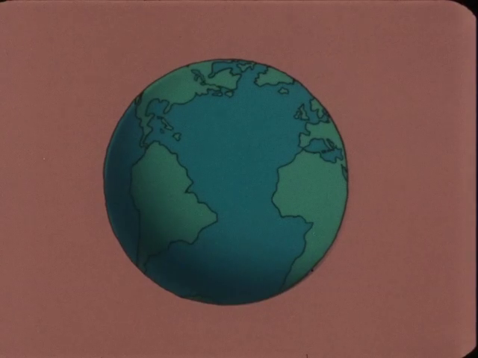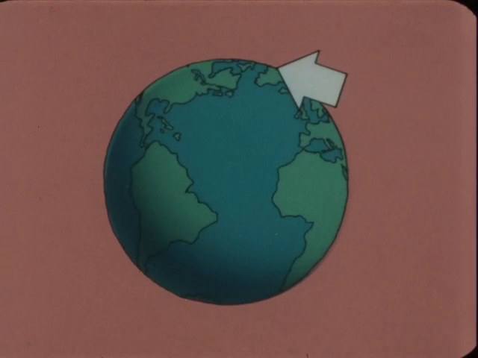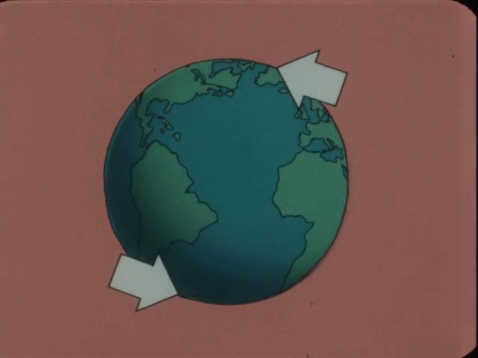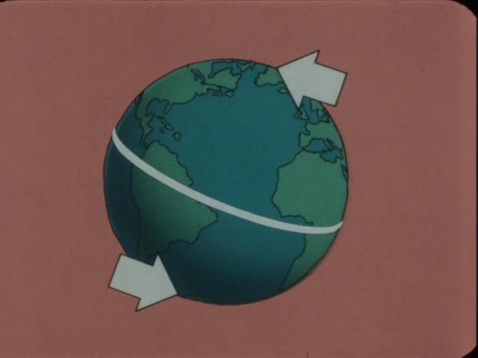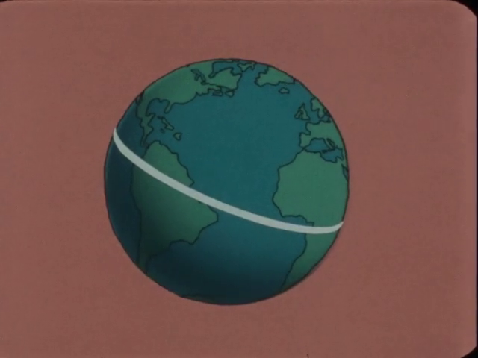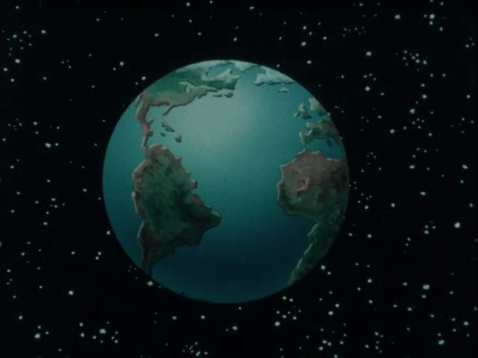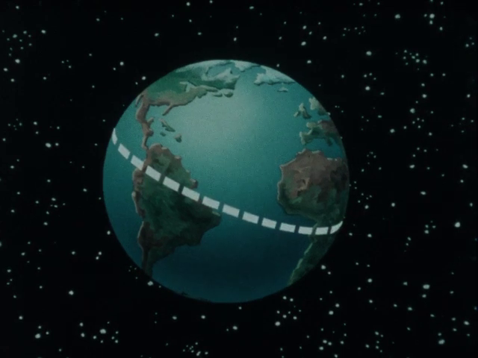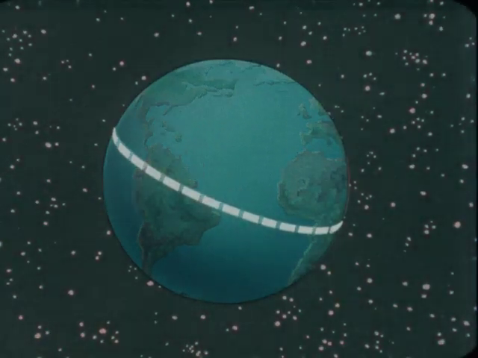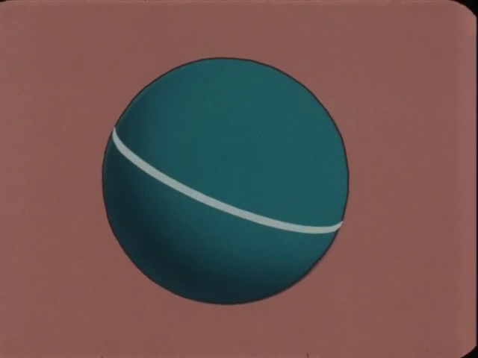When you see the globe this way, the North Pole is here, and the South Pole is here. There is a line drawn all the way around most globes, halfway between these two poles. This line is called the equator. The equator isn't really drawn on the Earth, of course. It's an imaginary line that divides the Earth into two halves. The Earth is like a ball in space. Another name for a ball is a sphere, and half a sphere is called a hemisphere.